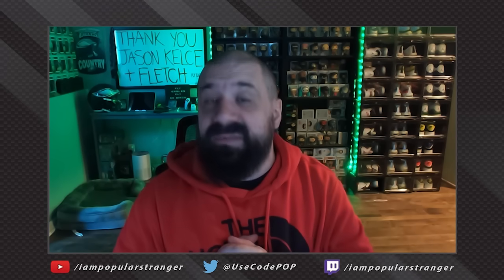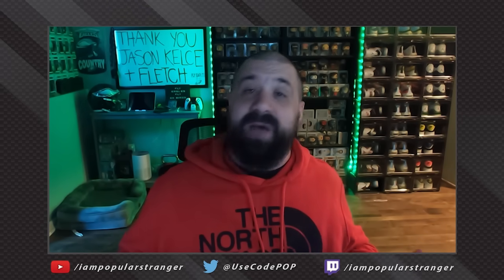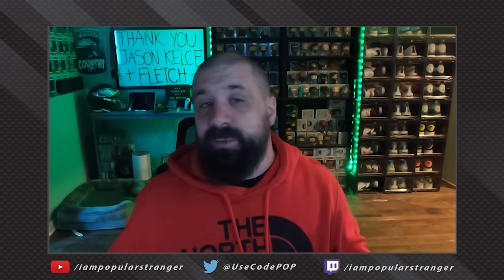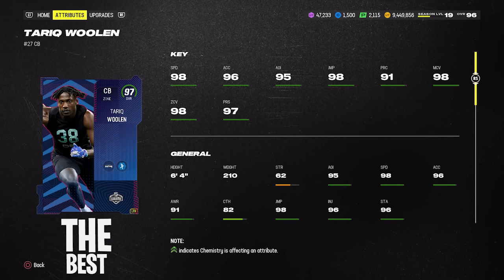When it comes to the best cornerbacks in the game, I narrowed it down to 4 different players, which seems like a lot of options, and it certainly is, but each of these cards does something a little different, and we've got to factor in price as well. So first up, LTD Combine Tariq Woolen.